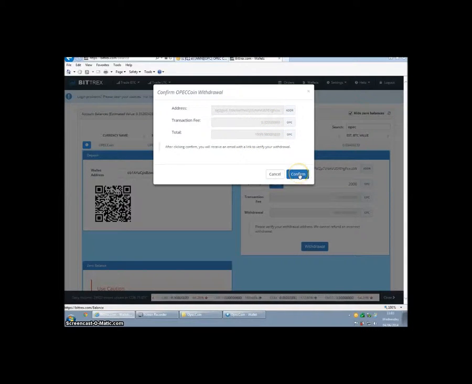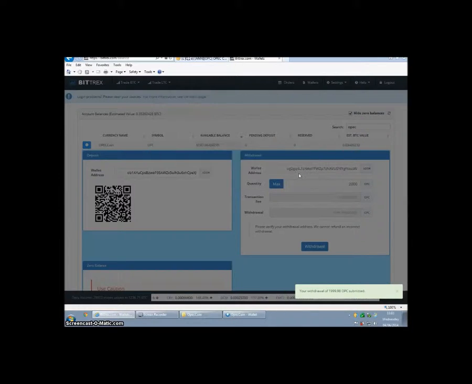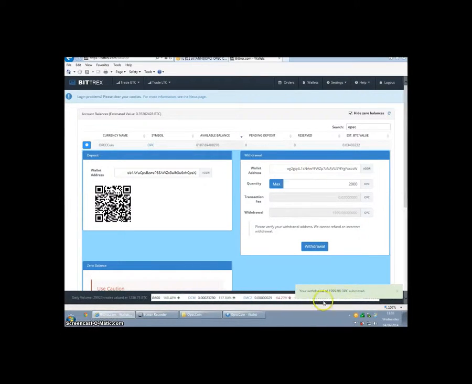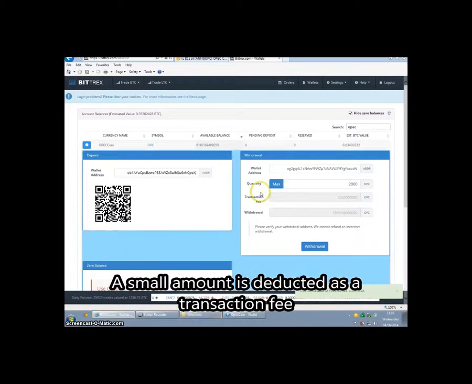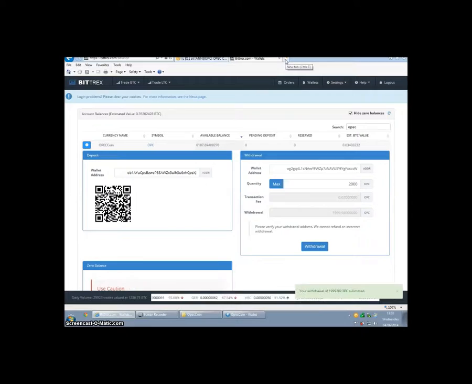I'm going to click confirm. It says your withdrawal of 1,999.98 has been submitted, and the chances are it will be asking me now for confirmation by email, so I will have an email link and I'll need to click that, so I'm going to go and do that now.